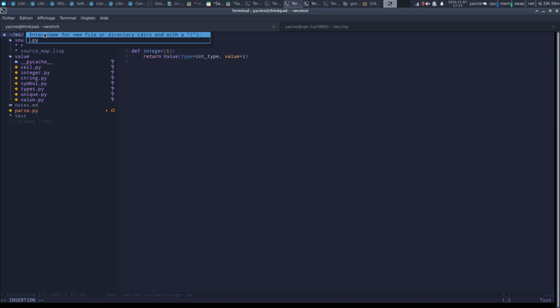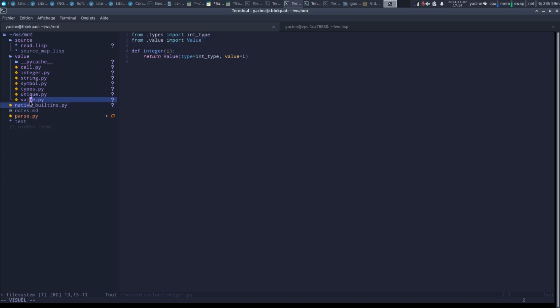So I'm going to name it this way, and I'm going to define a print function which takes a Lisp value, or rather a toString function that takes a Lisp value and returns a string that represents the value.